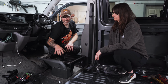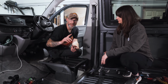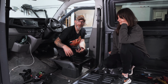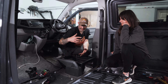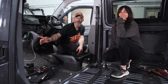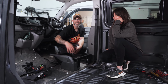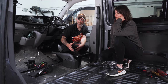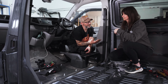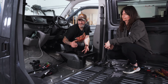What I would suggest is, whilst your cab is disassembled, go ahead and do sound deadening of the cab. Maybe you want to change the floor mat, do that when it's here. If you want to put in a swivel base, do that whilst you're here. If you want to run your split charge wiring, which generally goes under the floor, do that. There's lots of things you can do to utilize this space whilst the cab's out of the way. We don't have that luxury today because we've got to reassemble the car so my family can get home.